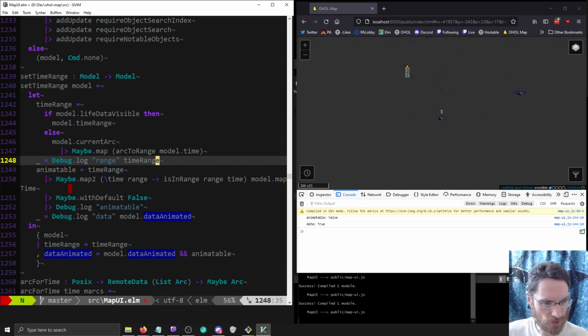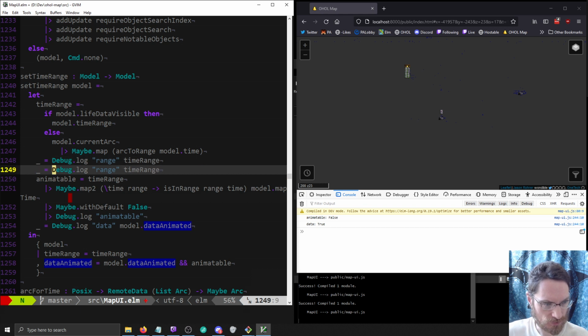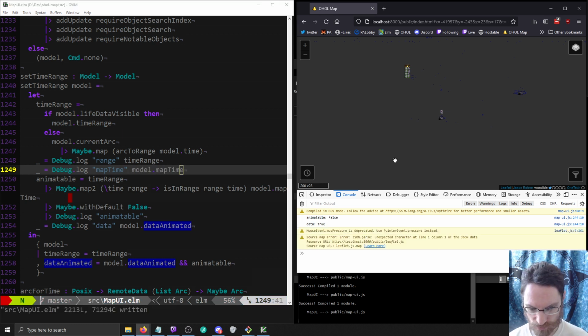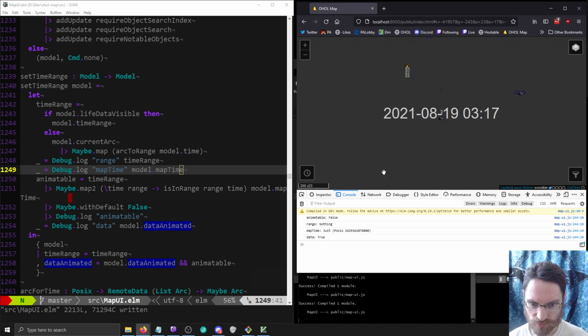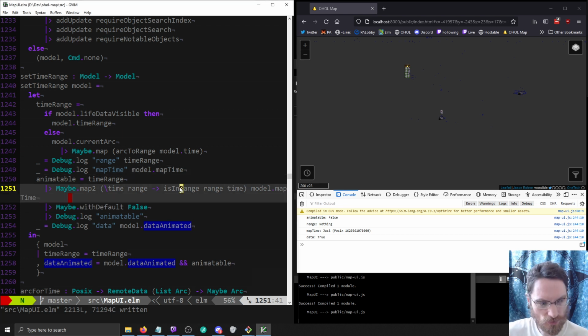Map to and model.map time. Okay, so our range is nothing. It's probably because we have no arcs. So is in range is probably going to tell us that we're not animatable.